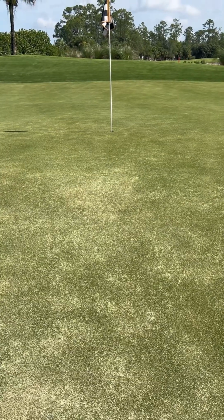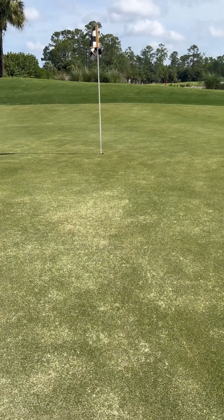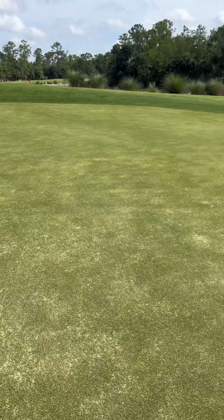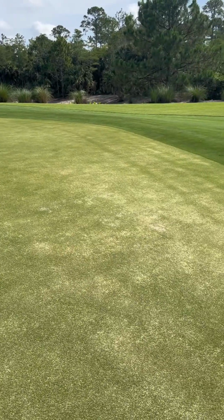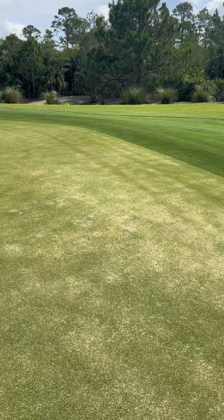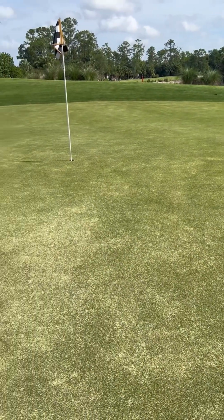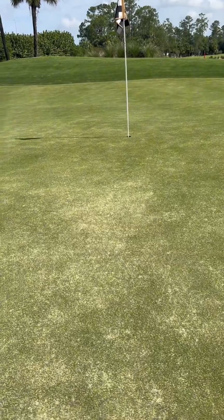Here are some conditions that you cannot repair though. Aeration holes, grooves from mowing, rain, weeds, uneven growth of the grass on the green. These are basically natural wear and tear imperfections.